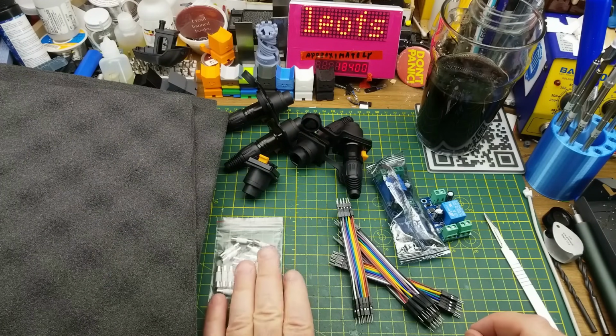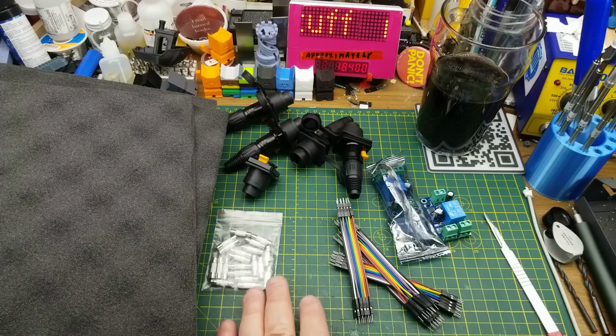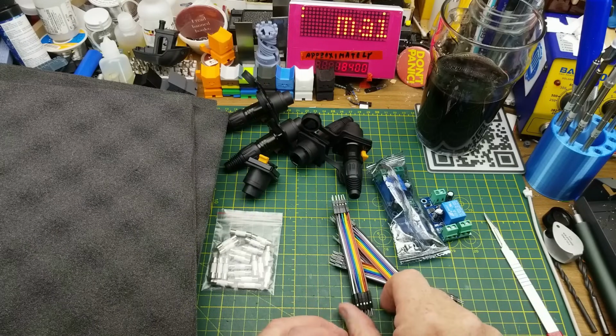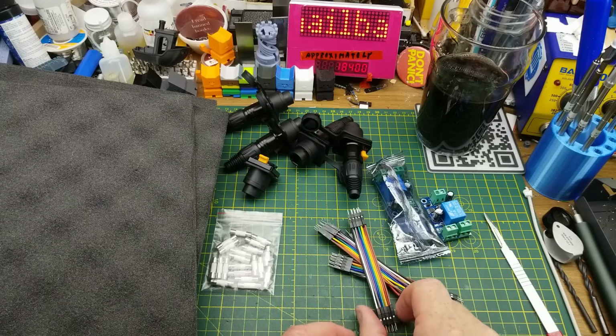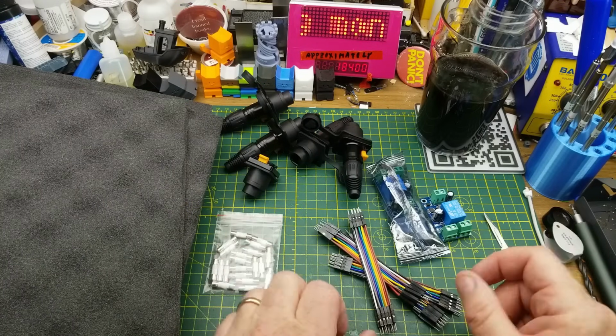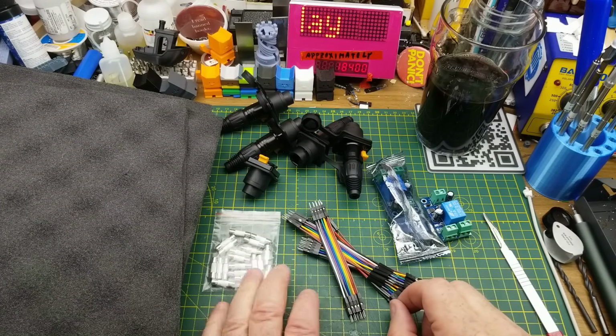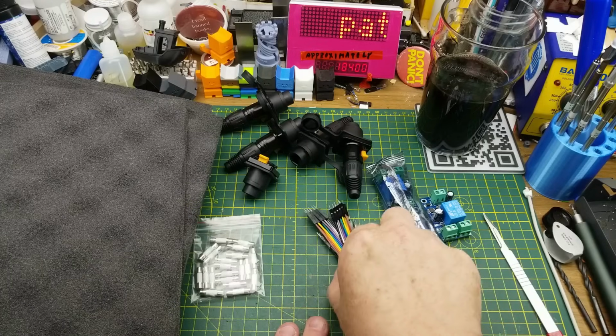This is the third package I've got so far of different values. So when those all arrive, I'll give them a quick test just to make sure they actually do what they're supposed to do. You know, being cheap imports, some people were pretty concerned about it. I am not all that concerned, quite honestly, but a lot of you guys in the comments previously wanted to see them tested, so fine, I'll do that.